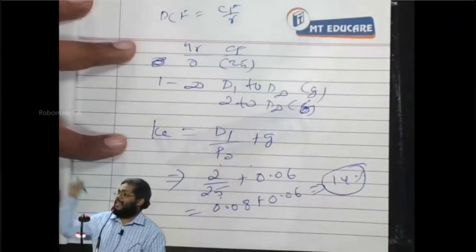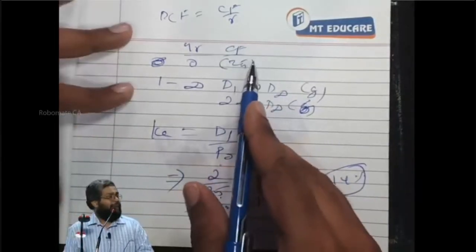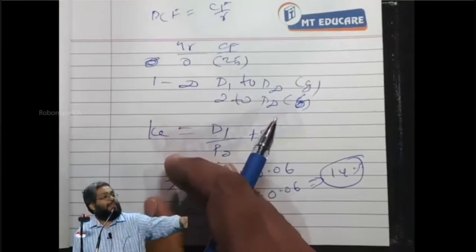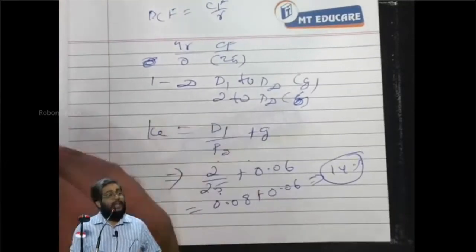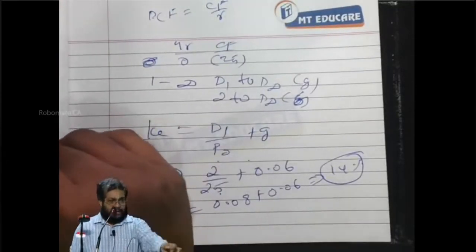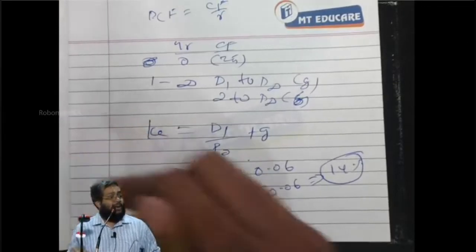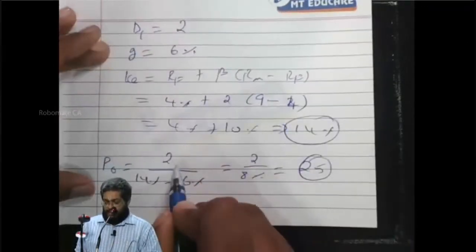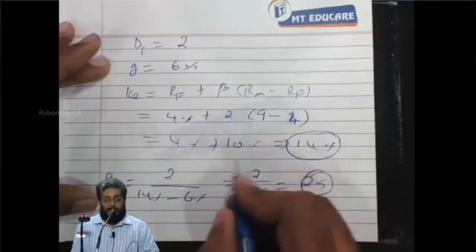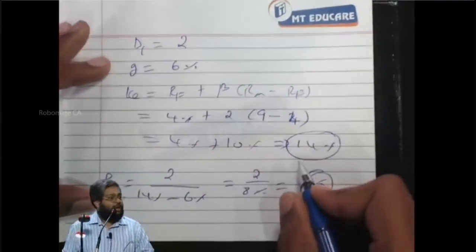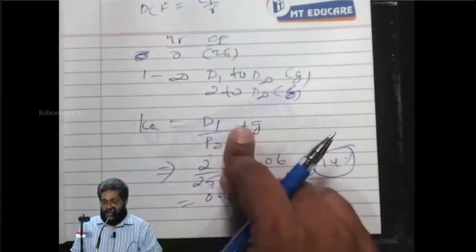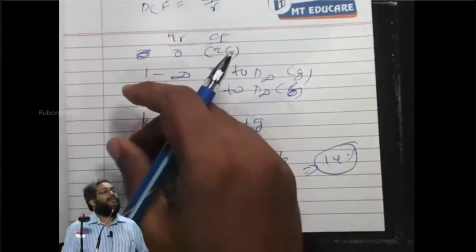Now, I'll put the discussion this way. If I buy the share at how much? 25. I can earn my required return of 14% from this share. Now, if I pay 25 and buy this share, how much will I earn? 14. As per SML, how much should I earn? The CAPM said you should earn what? 14%. For the risk taken, you should earn 14%. I can earn the 14% from the share market only if I buy the share at 25.